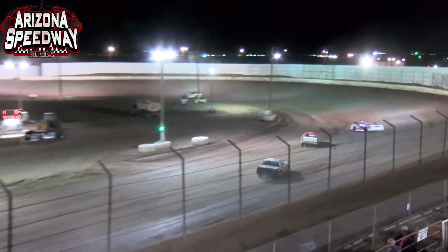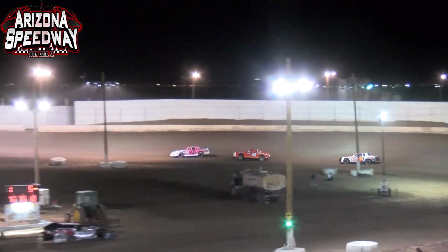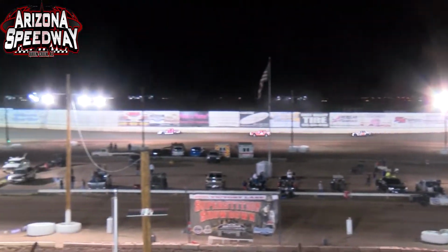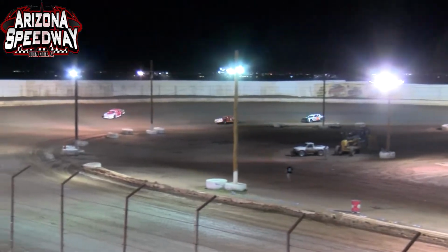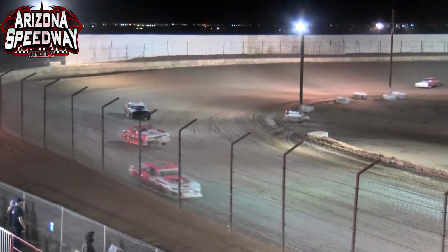As one car goes up the racetrack, it's Hannah Miller, 925. Miller with issues off of turn number 4. That kind of stacks up Costa and the rest of the field behind her. Now Hannah Miller is back on the loud pedal, though, and she will drive away from the 8 machine of Costa. Not too sure what happened to Hannah Miller right there off of turn number 4, as Dennis Losing has issues at the back of the pack. He's going to take his car off the racetrack as well.